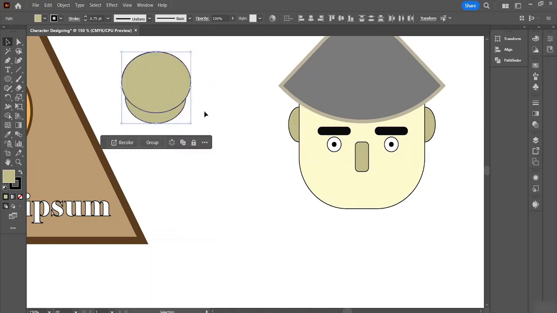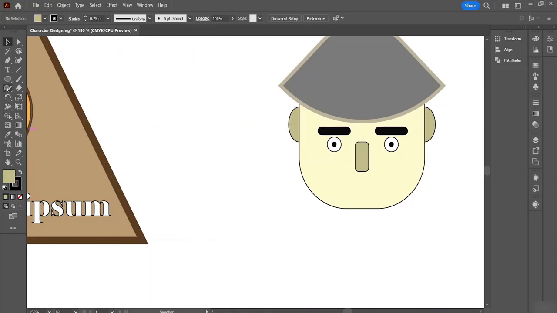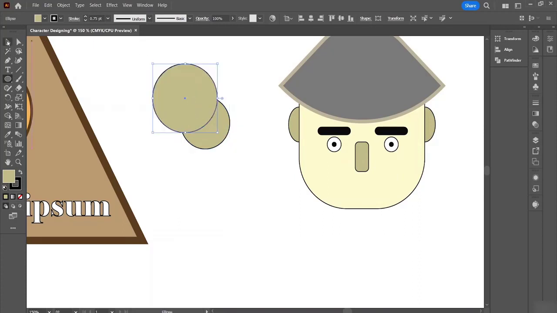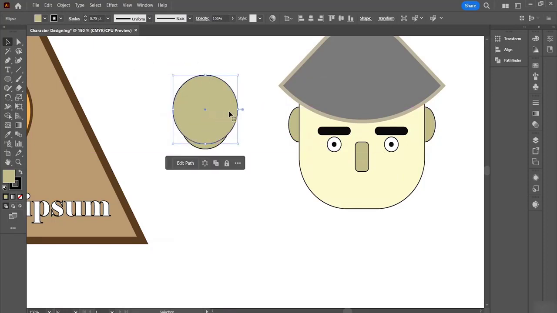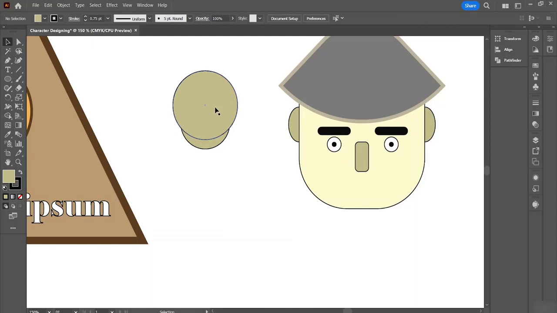The same way, if I want to create this line proportionally, I will come here and make a circle, kind of like this. And again, the same way, I will create another circle over here. I will put this right over here in the middle. If I want to go a bit on top, I will come on top a little bit. Now I need to make sure that I am in the exact center.